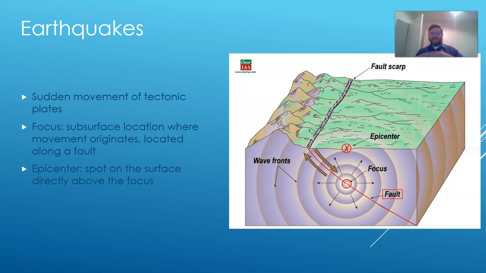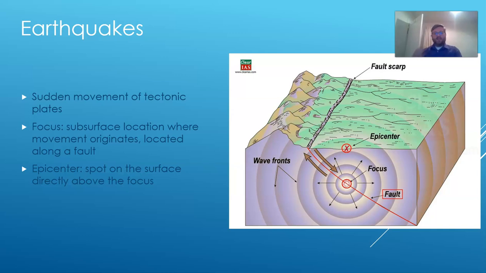As the flows in the asthenosphere are pulling on these tectonic plates, trying to move them in different directions, they get stuck and the pressure builds up until finally, something snaps and they jerk forward by a little bit. And that gives you an earthquake. That sudden movement, sudden release of that energy creates a shaking in the earth. And so when we look at earthquakes, we can identify what's called the focus of the earthquake.